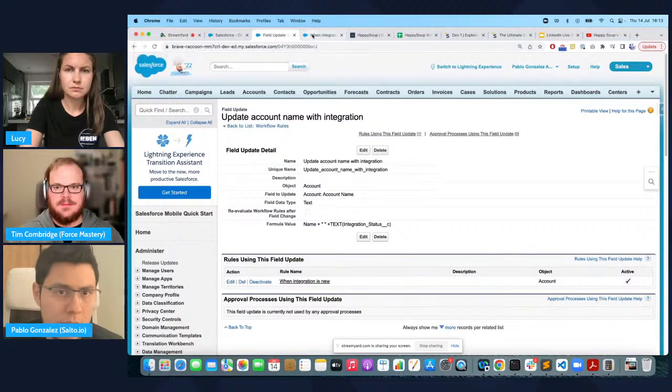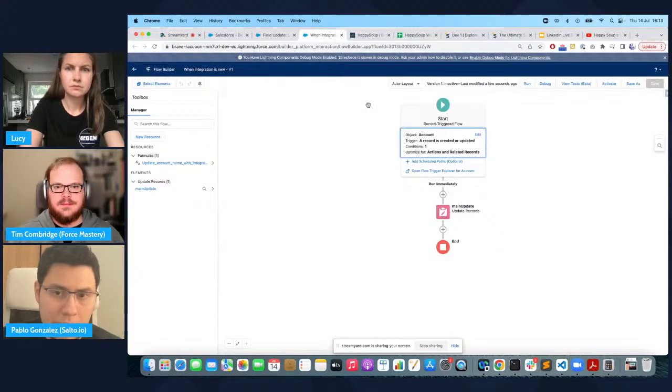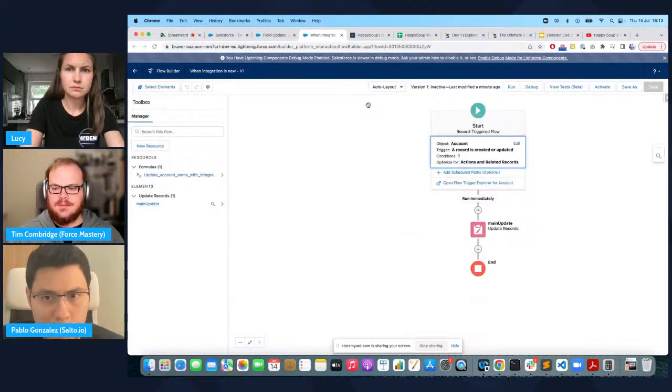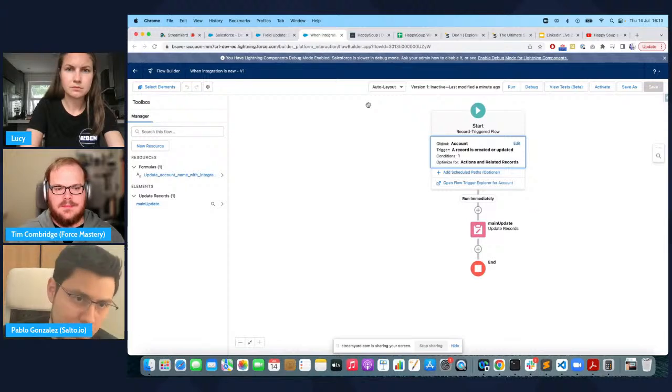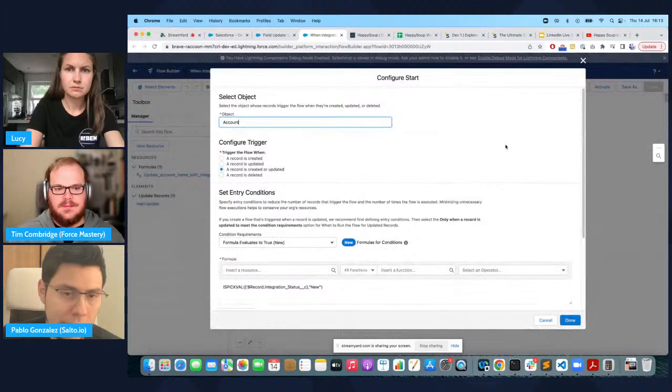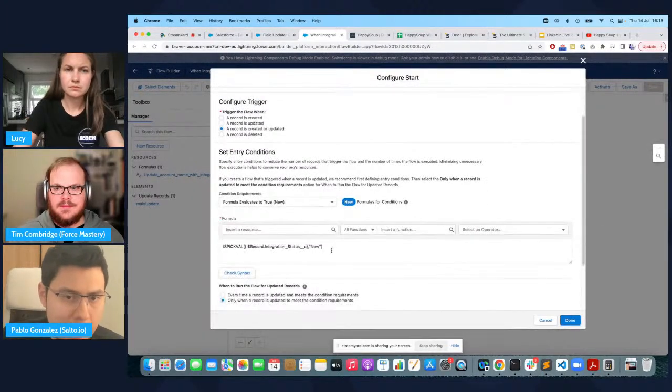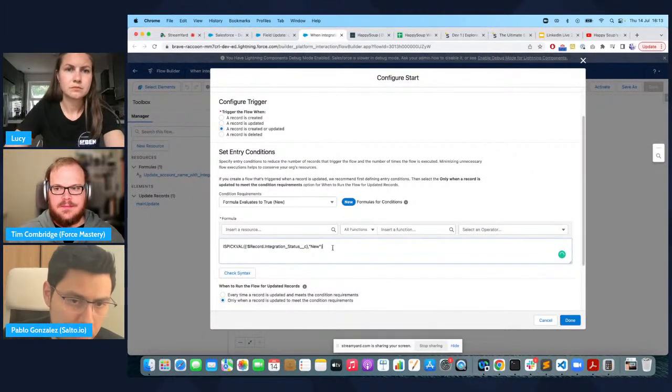on the field? So the cool thing is that when you migrate this to a flow, Salesforce is going to do all that conversion for you, and then you can use this flow to actually learn the process of taking a workflow and converting it into a flow. So for example, if I go here to the criteria, I can see how Salesforce translated that workflow formula into a flow formula, which is not exactly the same. It's a little different because it has these brackets here, and it also has a record variable.